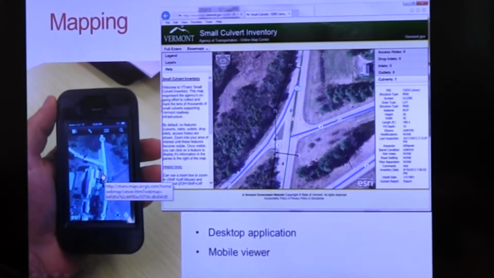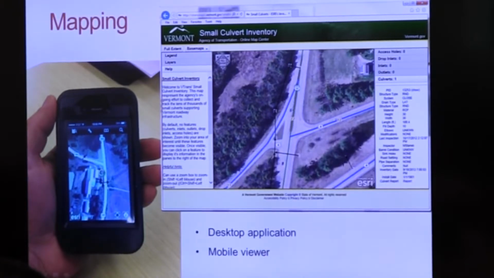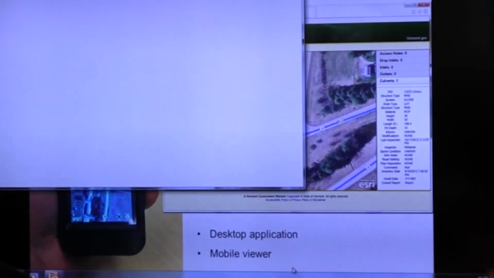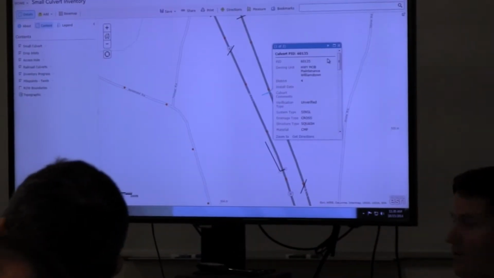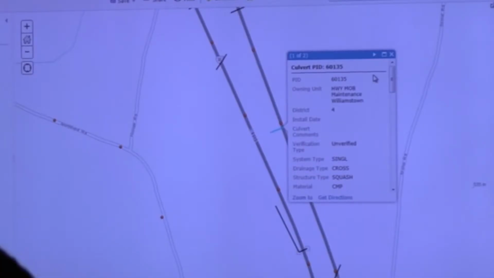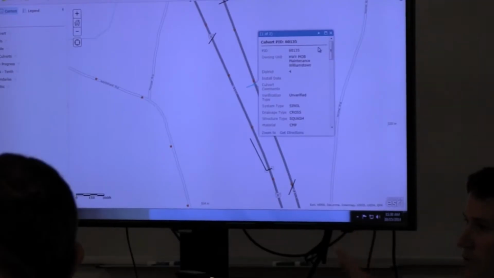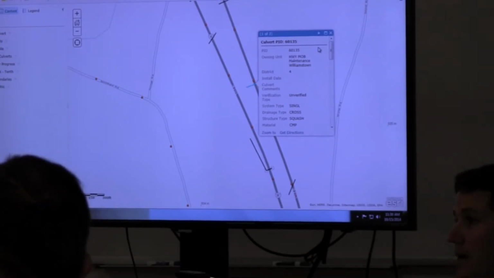Now we're using the AGF, the RTS online suite of tools to do both mobile service for our field staff as well as desktop. When we look at it, we're thinking of an asset. So this 60135 is an actual culvert with materials, lengths, has a birth date, and eventually it'll have an end date. And then we'll replace that, and that ID will disappear. That will be retired. That culvert's over. It's done. We'll have a new one. And our goal is to look at deterioration, look at lifespan of assets, and take that information and build off of it.